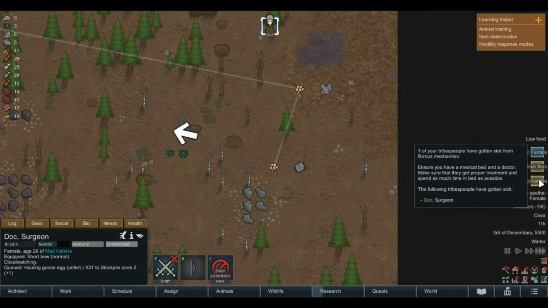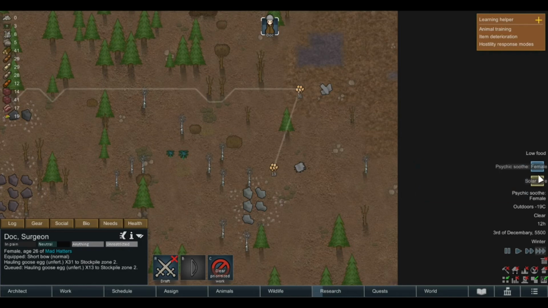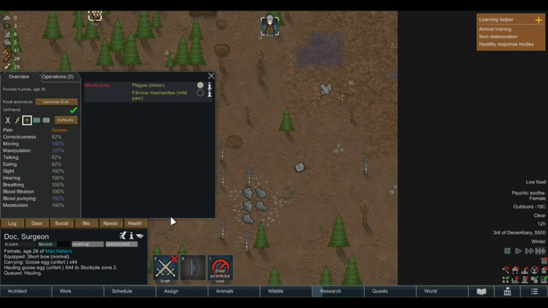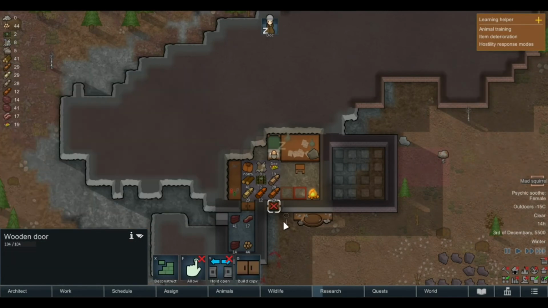This is less useful. We get another disease, and this disease is increasing some stats, but it's also tiring Doc out. So we need a lot of rest, and this disease, the fibrous mechanites, is also a disease that takes quite some time to heal. As you can see, it's still the middle of the day, but Doc's already taking a nap.